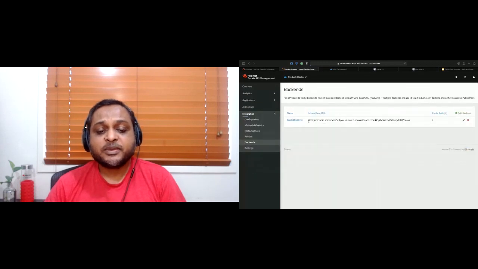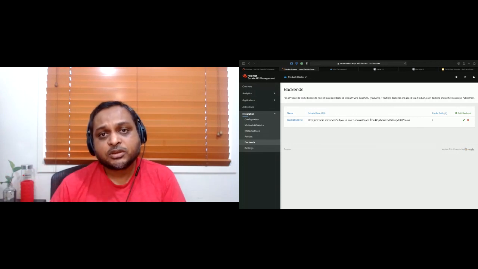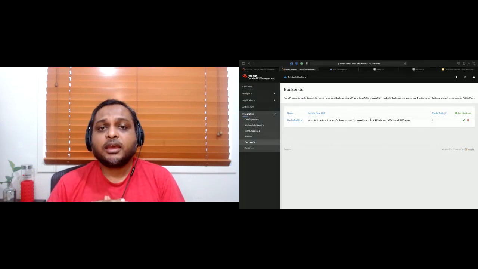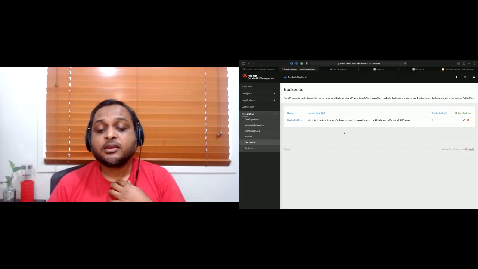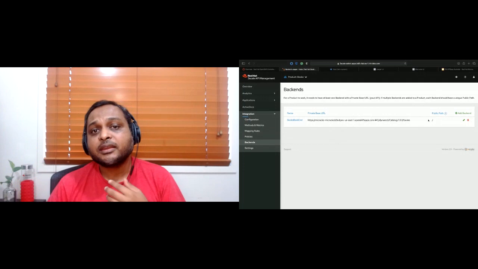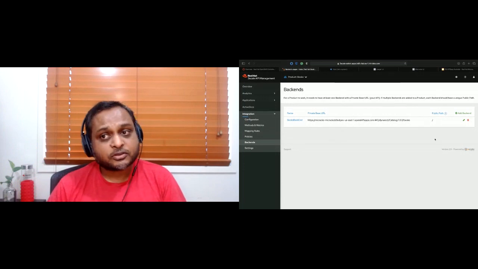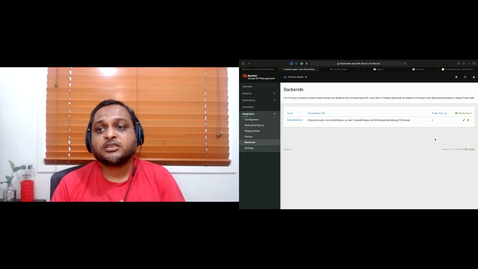And this backend is basically defining my mock server. I just want to expose whatever is defined in this URL via this application. So Microcks is my actual business API, and Books is my product. I want to expose the actual business API as a books product. So that's my backend. You can add multiple backends here with different public paths, so you can mix and match and see how people can consume from a single place if you have different APIs.